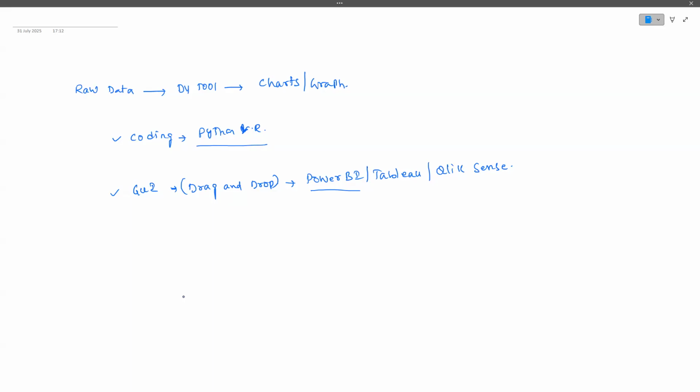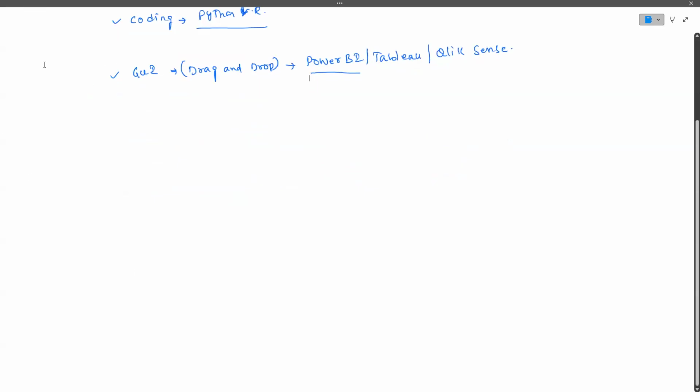So I don't want to waste more time on this. With my experience, let me give an idea, guys, of what the different data visualization tools that came were. What is the reason why Power BI came into the picture? Earlier, didn't we have any data visualization tools? No, Power BI.